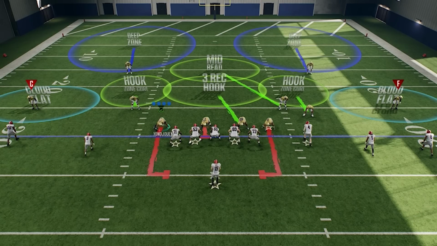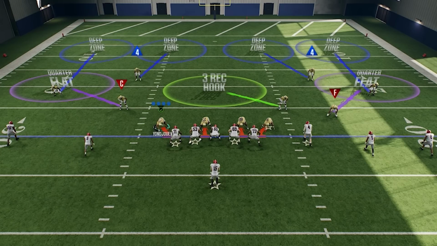In this situation, you'll have to make your post-snap reads. So if the corners don't bail, they stay in the flats right there, then you probably got cover 2. They can also run man coverage underneath as well. And I'm going to talk to you about how you can see if they're in zone or man coverage as well. So here's cover 4, and what you're going to see here is your corners and your safeties are responsible for going deep.